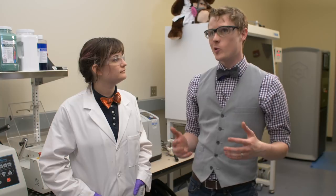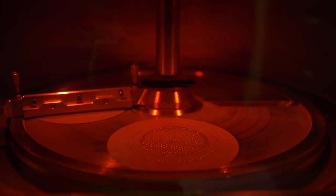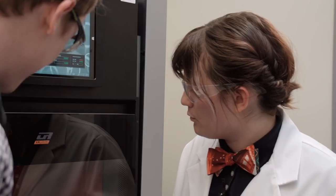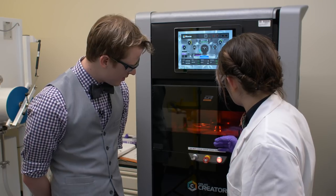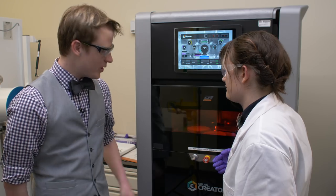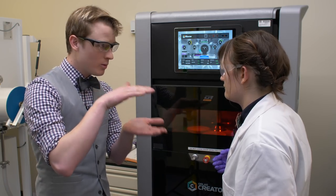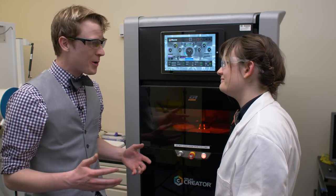Nanoparticle-reinforced 3D printed metal is a pretty cool idea — can we see it in action? Yeah, I've got a part in the machine right now. We've taken our 3D model and sliced it into two-dimensional layers. Each of those layers is going to be printed by spreading a thin layer of powder onto the platform and then scanning the laser into the pattern of the two-dimensional shape. If you look closely you can see one of the layers being printed on top of the powder right now. Layer, lower, layer, lower — and then at the end of it we get our part. Exactly.